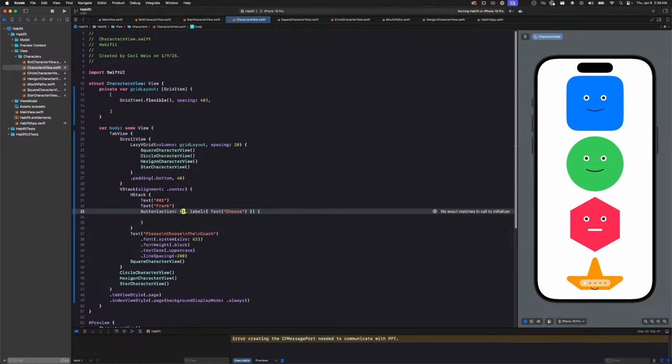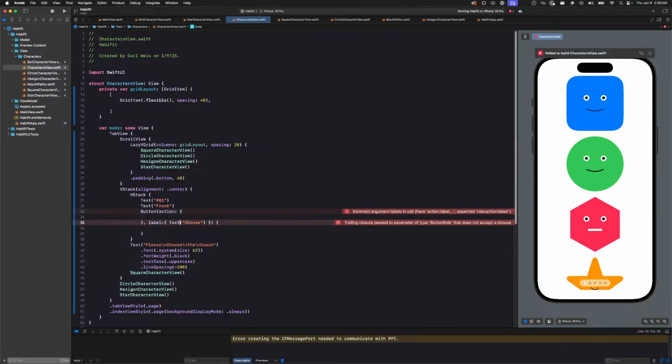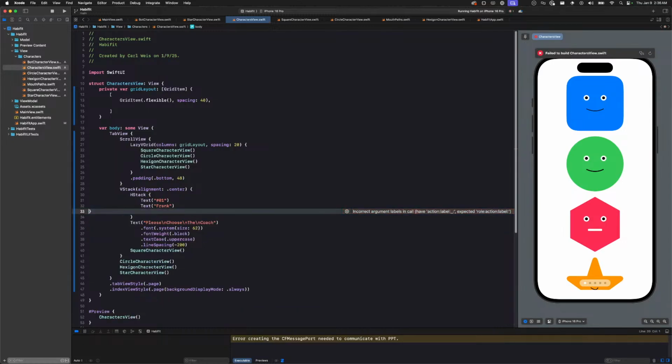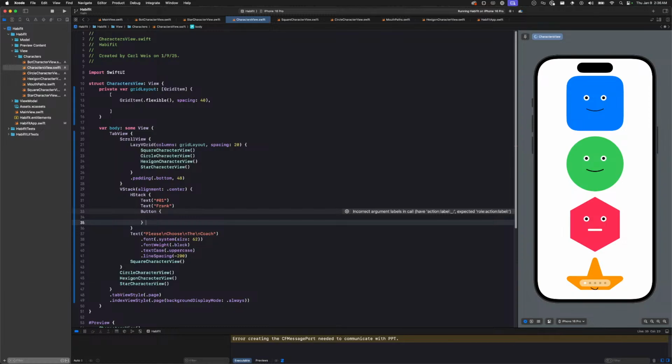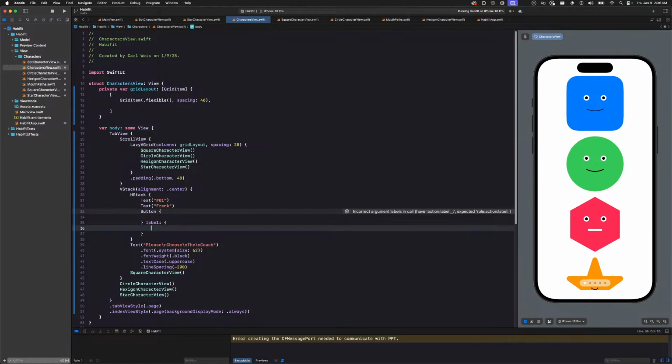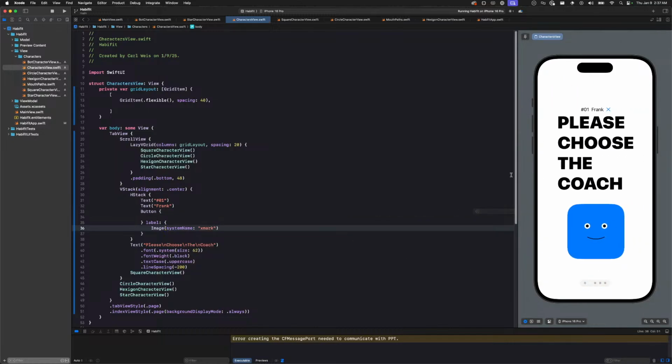All right. And then this. Like really? I just want to make a button. Okay, that's essentially what I was trying to make.